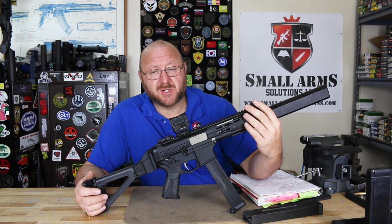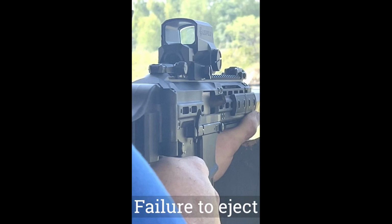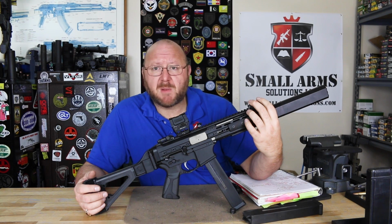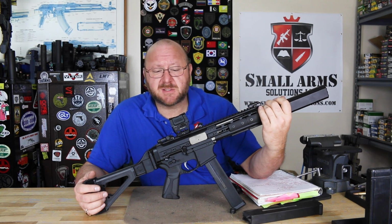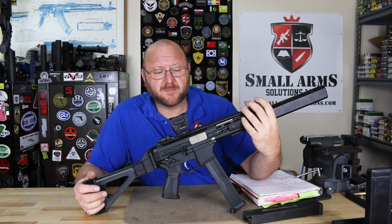So, as you're going to see from the photographs, again, failures to eject, which basically stovepipe, we had seen numerous failures to feed from the magazine. And again, ball ammunition, you don't expect this. So, the gun went back to LWRC. I sent it back, and they got it back to me probably within 2 to 3 weeks. And they gave me a whole list of parts that they had replaced on it.